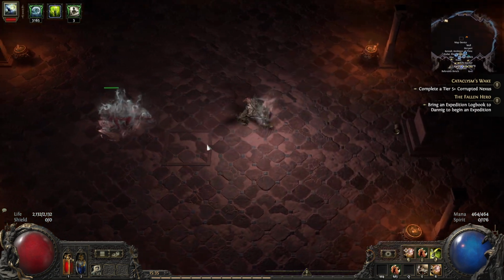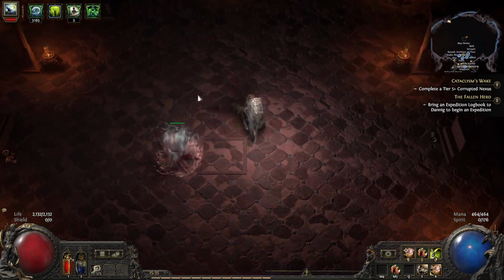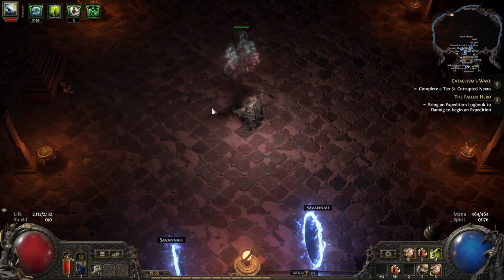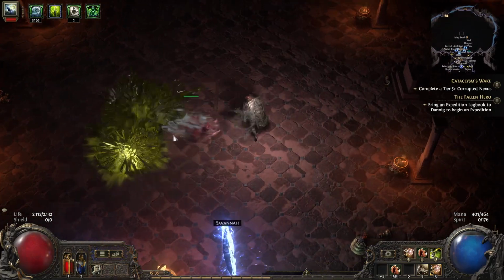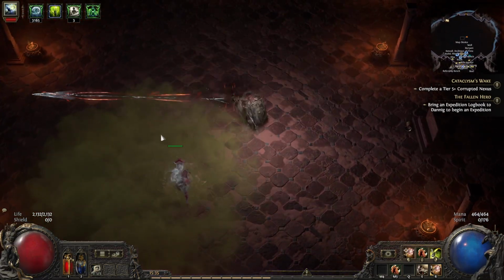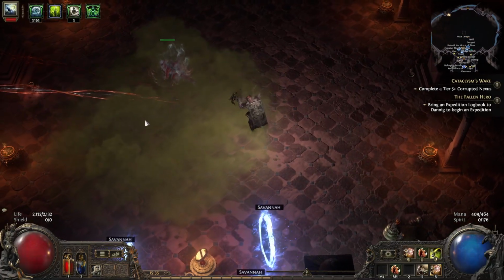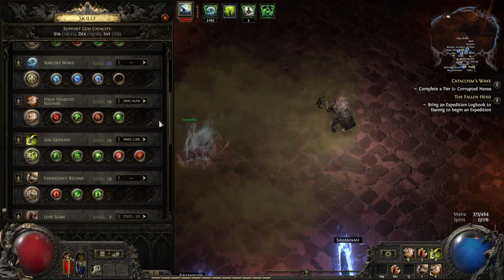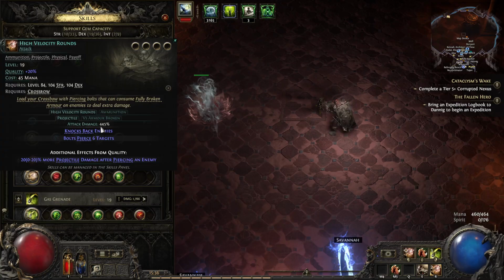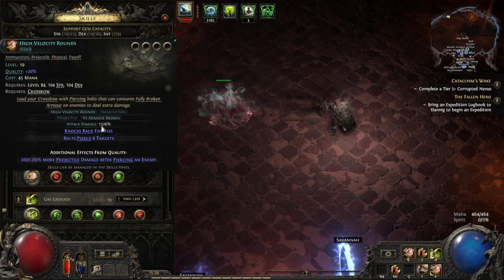So I want to show you the build that I've been playing in 0.2 of PoE2. This is a Witchhunter using poison gas grenades to break armor with the corrosion support, and then high velocity rounds, which does a bunch of extra damage to armor broken enemies. So you can see that the normal attack does 445%, and then versus armor broken, it's 1326%, which is huge, so you can do really big poisons, or bleeds.